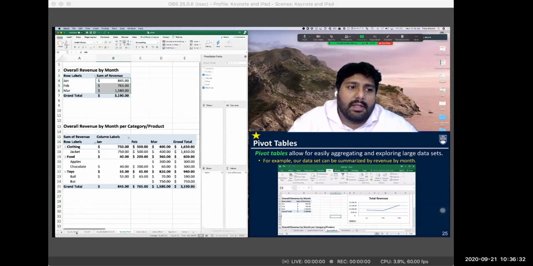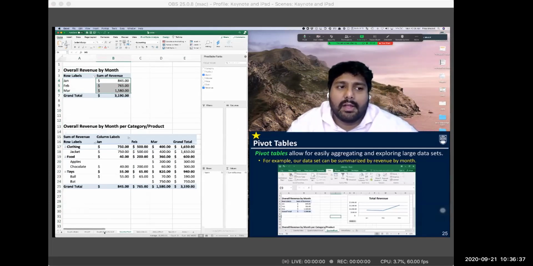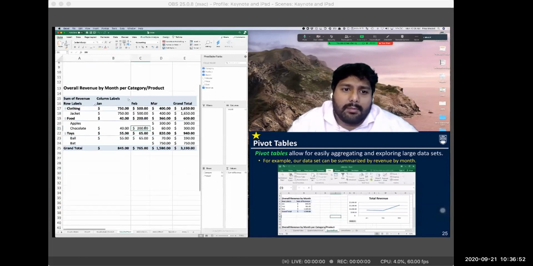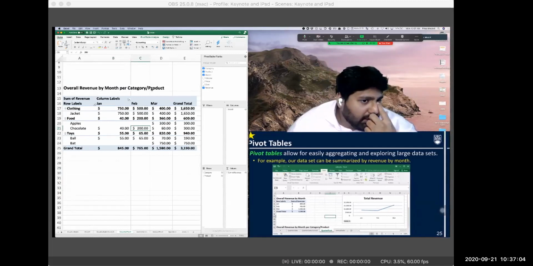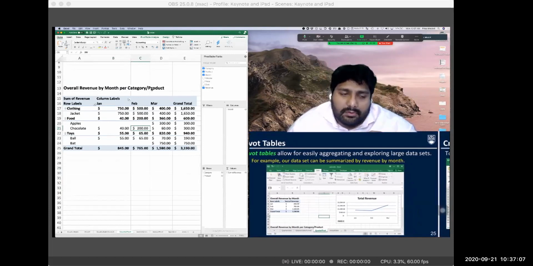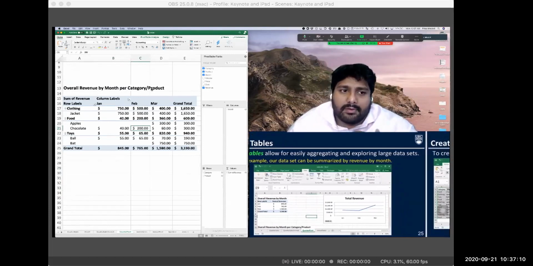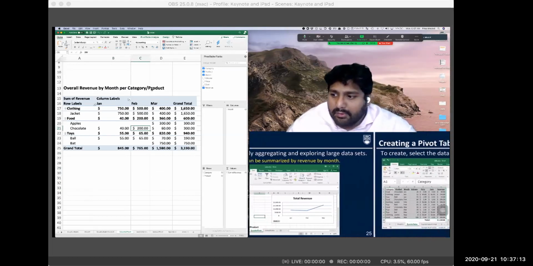So maybe you don't want to see everything from each of your products separately, like the way that I had it in the first sheet. You want to see what it is total by month. And you want this table to update when I add new rows to that original data. So you would create a pivot table for month and revenue, and you can also do another pivot table down here that's overall revenue by month, per category, and by product. So these pivot tables are super useful. I use them pretty frequently whenever I use Excel. So it's kind of handy to see some of this broken out the way you do.